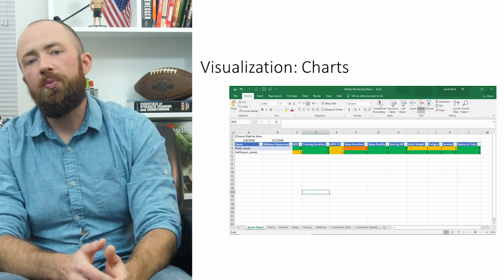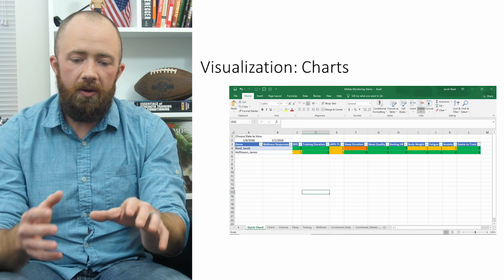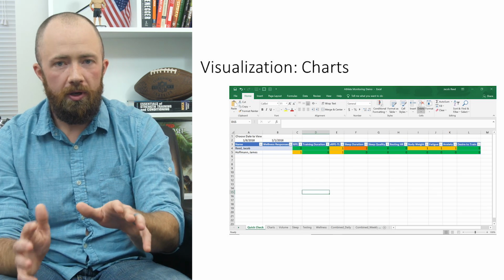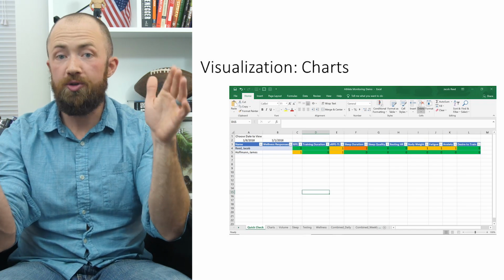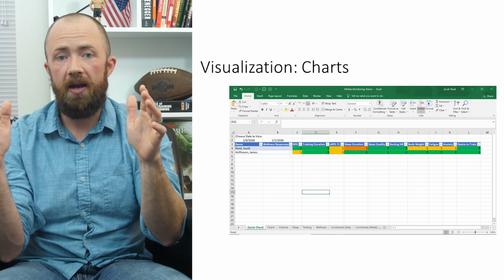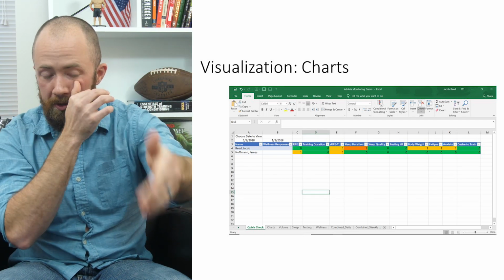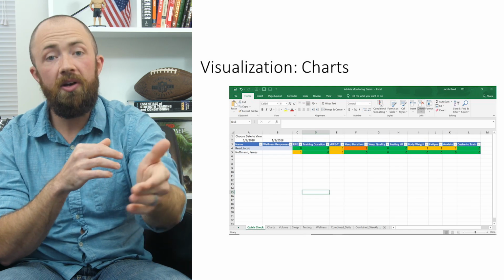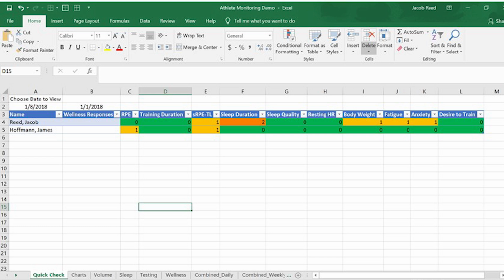After the graphs, we have the ability to actually use charts. Now, with the way that the charts work, especially this one, it allows us to take not only that large amount of information that we see from the graphs, but it also takes multiple people as well. So here you'll notice myself and Dr. Hoffman are my 2 dummy people in this chart.